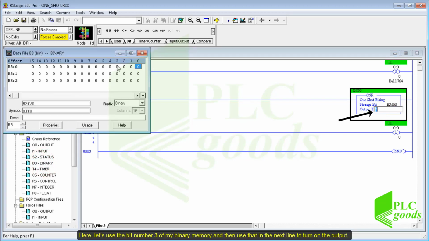Here, let's use bit number 3 of my binary memory and then use that in the next line to turn on the output.